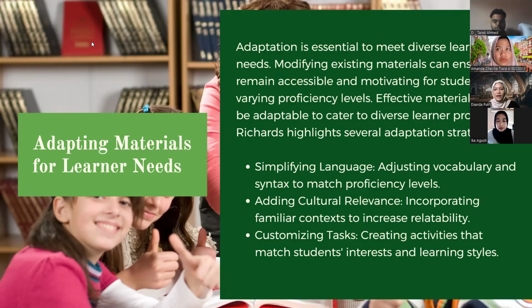And then next we have adding cultural relevance, which is incorporating familiar context to increase relatability. So it means that when students relate to the material, they stay motivated. Adding familiar context can make lessons more engaging. For instance, if students are from Indonesia, we can use examples of Indonesian food or festivals in reading passages, and it can make the learning more relatable.